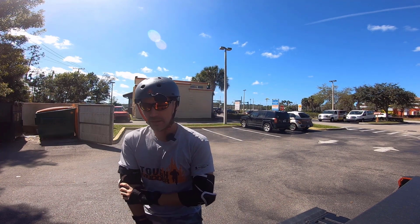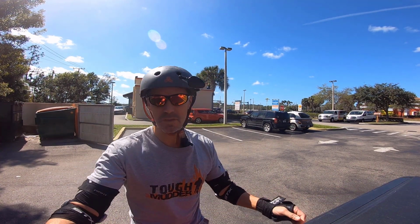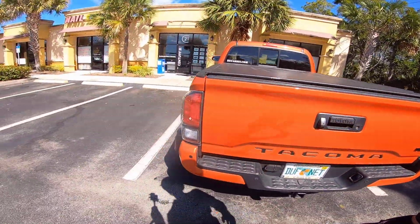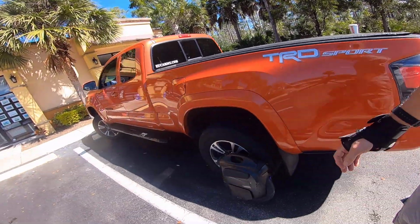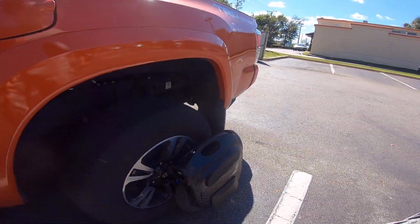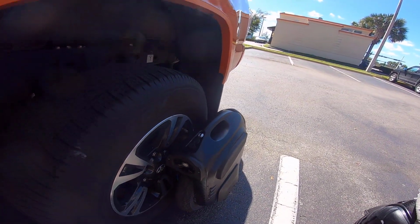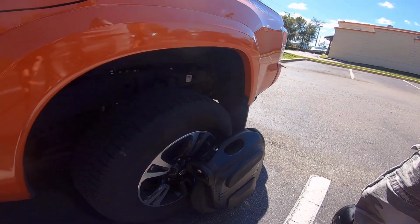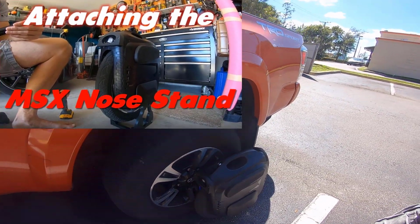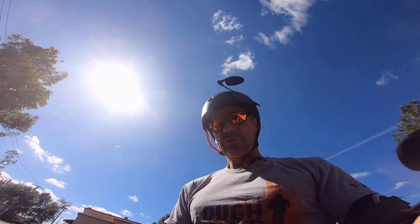It's okay. I got the MSX with me. We will mount up. I reattached the kickstand/bumper on the front of it. I've modified this, added some screw holes. I actually have it screwed to the front now with some double-sided tape underneath it for cushion, and it seems to be a good combo, so we'll see. Let's roll.